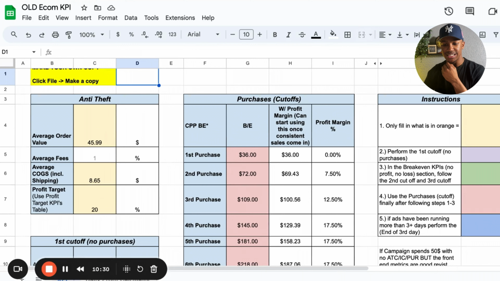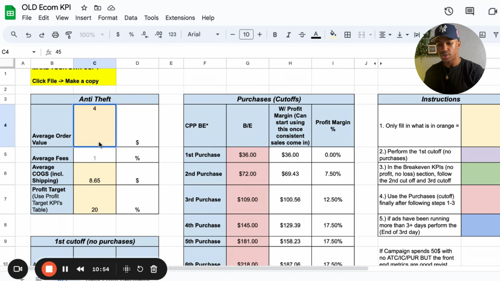Now last but not least, you have to make sure when you're running ads, you're making cuts based off your key performance indicators on your ads. Okay, so this is super big. Whenever you're running ads on Facebook, that's where a lot of your money goes. So I have this old KPI sheet that I use to make sure that we get our profit and we're actually able to cut ads at the right time. A lot of people, it's like you having a cut on your arm and it's leaking. You gotta put a band-aid on it. You gotta cut certain things. So that's how you're able to make sure your margins are good.